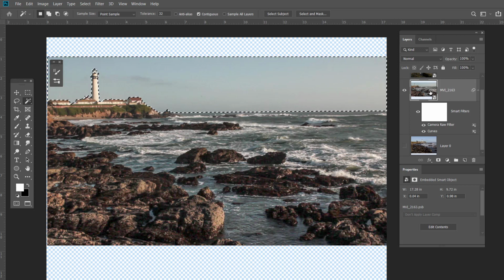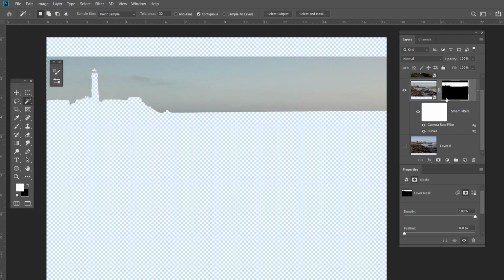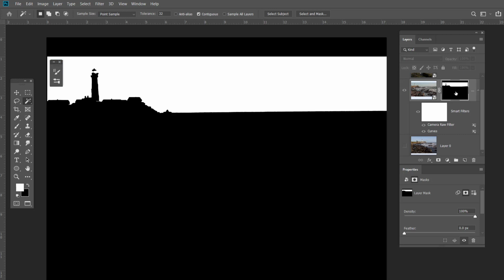The key to mastering Photoshop is mastering selections. Selections and masks are exactly the same thing. If I have a selection and give it a mask, it will honor that selection. Right here at the bottom of your layers panel, third icon from the left, click it, and it created a mask. If I Alt-click on it, you can see what it's done. What's in white reveals, what's in black is going to conceal it.